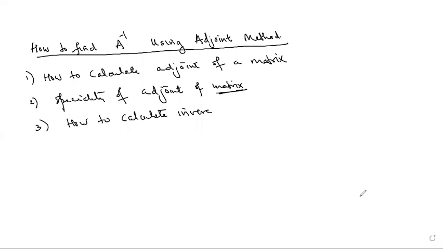Now, let me take a matrix for an example. Let's say 2, 3, 4, 1, minus 1, 2, 4, 3, 1. And just randomly pick some matrix. You have learned how to calculate the minor and cofactor. Does anybody remember how to calculate the minor and cofactor of an element? Yes, sir. Yes. Can you tell me, Austin?